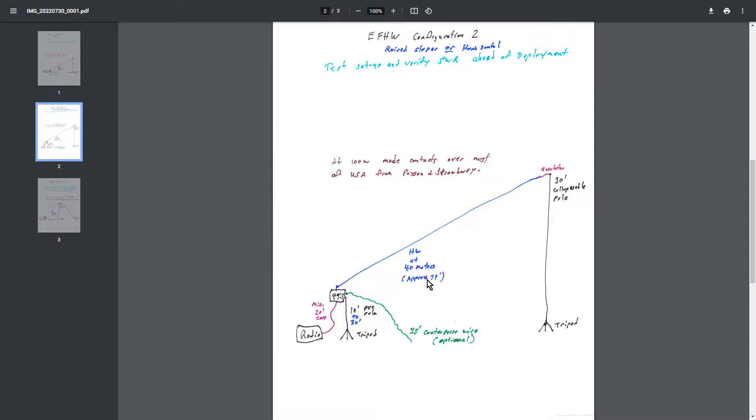Again, the wire was about 71 feet long. It's a half wave at 40 meters. And that was a configuration for that. And again, minimum of about 20 feet coax, you could use more. I try not to put loops in it. Although this one, if I remember correctly, I did put like three loops up near the top, just about probably 12 to 15 inches wide loop.